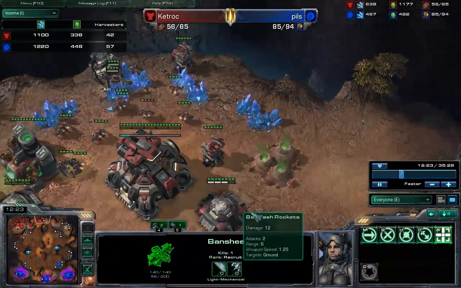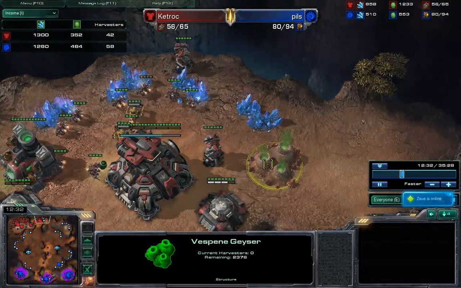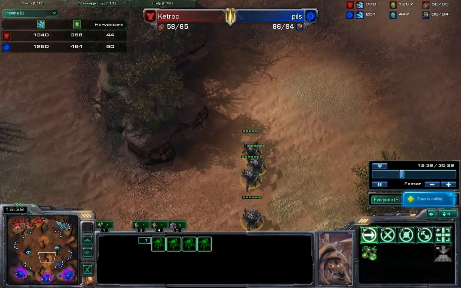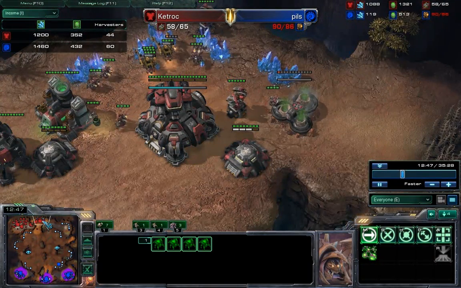It looks like I went Banshee 2nd, so I finally smartened up and got rid of these roaches. 12 minutes into the game, only getting my 4th gas going. Well, maybe 13 minutes because I'm not actually doing it. And I kill off those 2 roaches and head back. Come on, get that gas. There we go, finally.